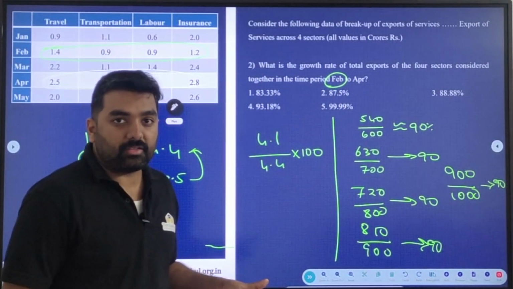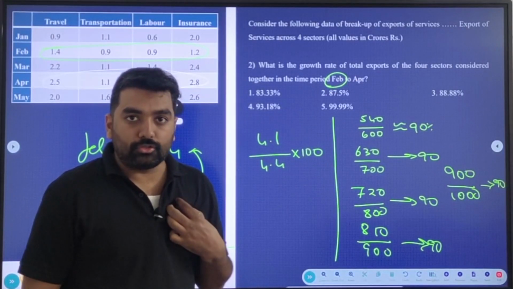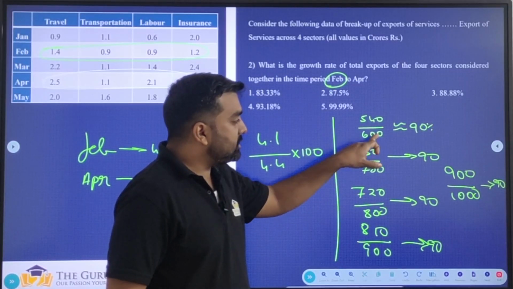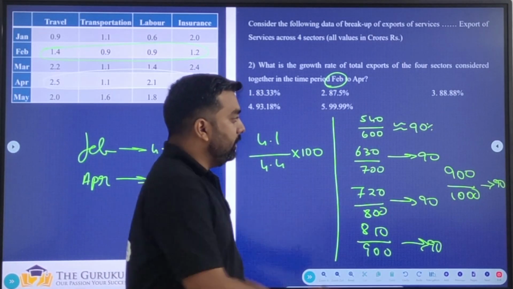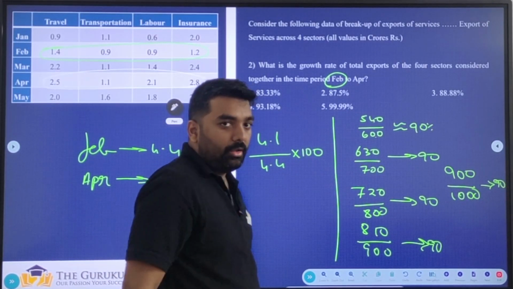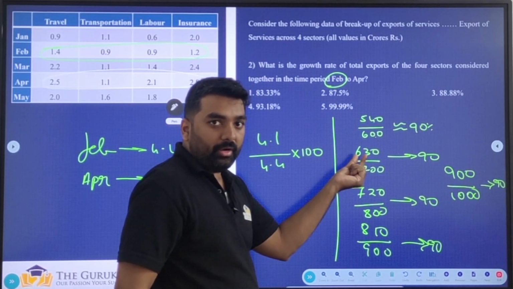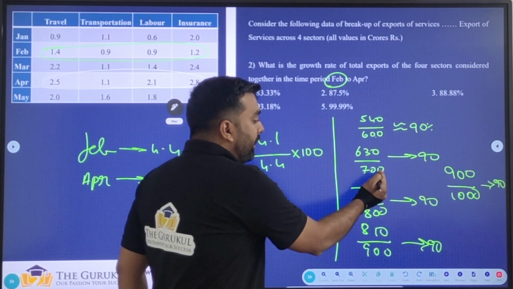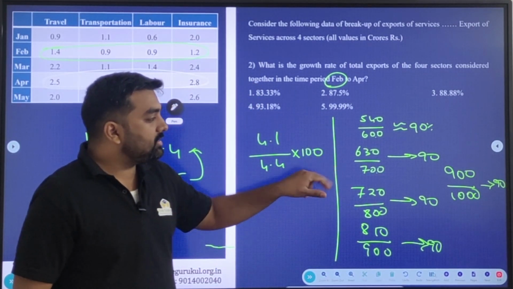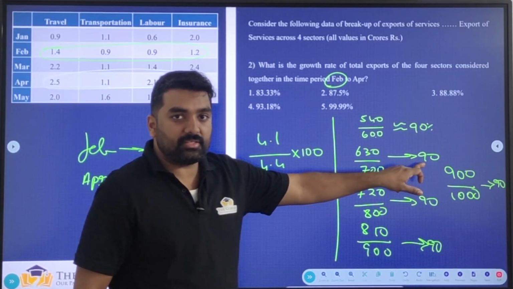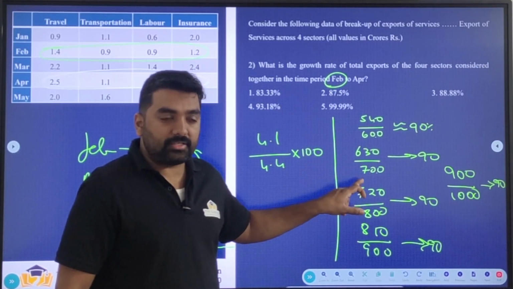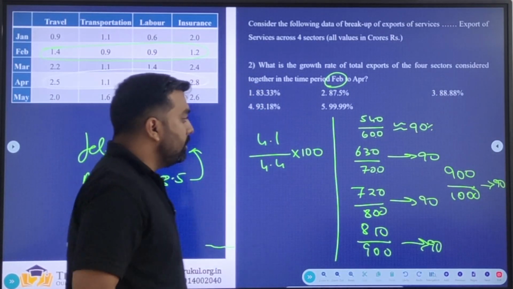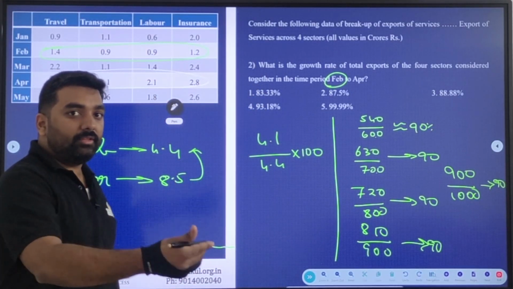Why is it working fast? Even if I don't want to use the logic, my brain has by default some logics in that. I am having 600, 10% is 60 because 10% is always one decimal. Numerator is 60 less than the denominator, so it is 10% less than the total value. 700, 10% is 70, numerator is 70 less than denominator, 10% less than total. 80, 10 less, so 10 less. 90, 10 less. 100, 10 less. So our brain is by default considering those values.